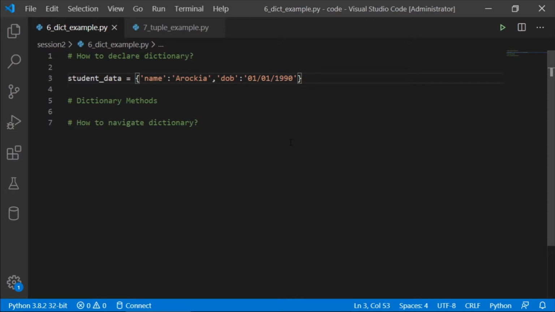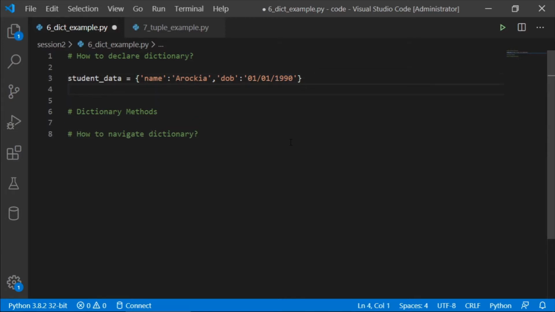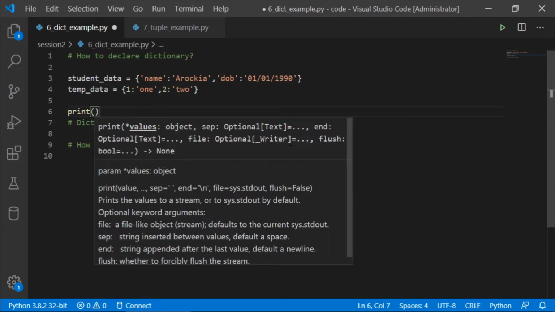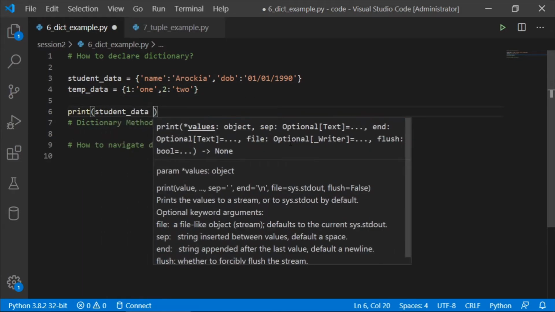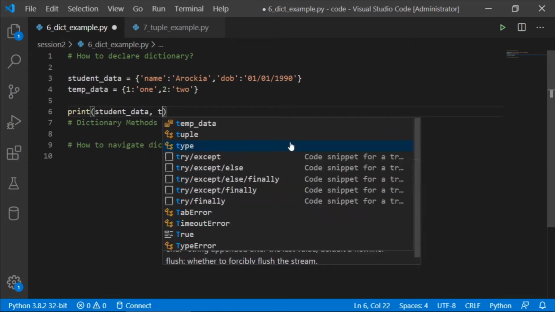So now we'll see whether it is okay to declare a key with something other than a string. Let's say one temp data with 1 as a key and value is 1, 2 as a key, value is 2. Now let's try to print these two. Print student data, comma, temp data.